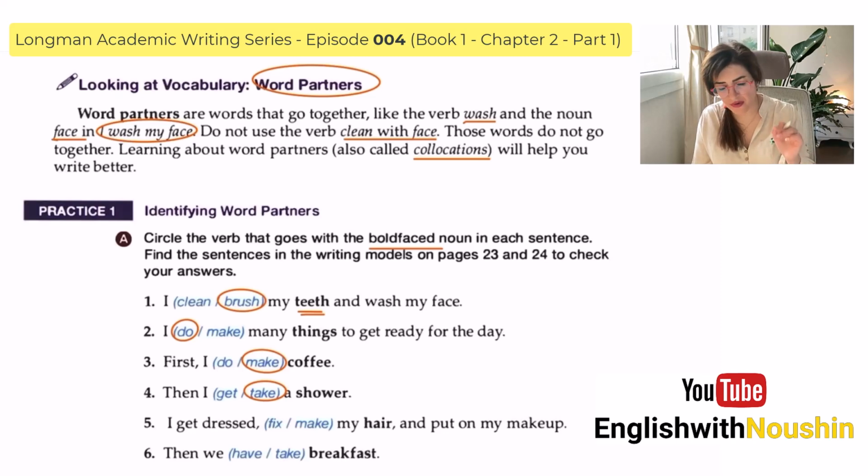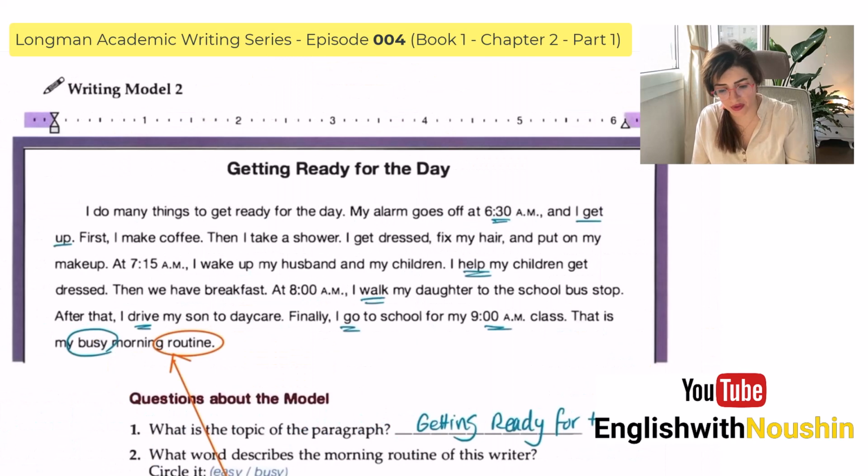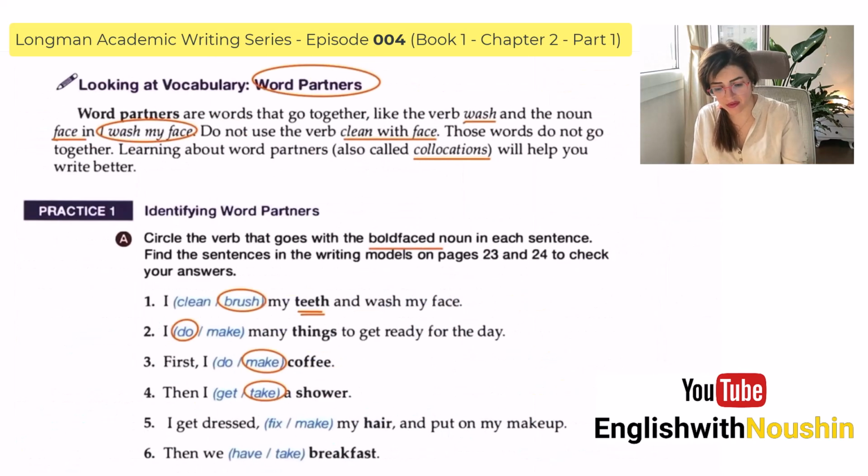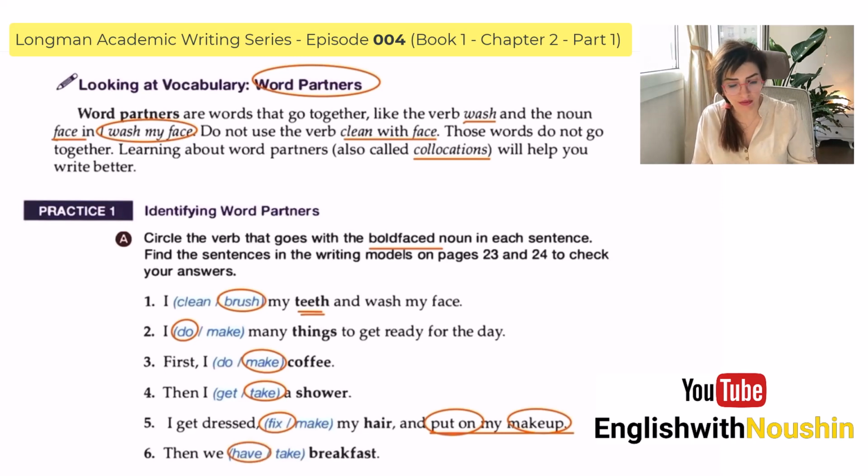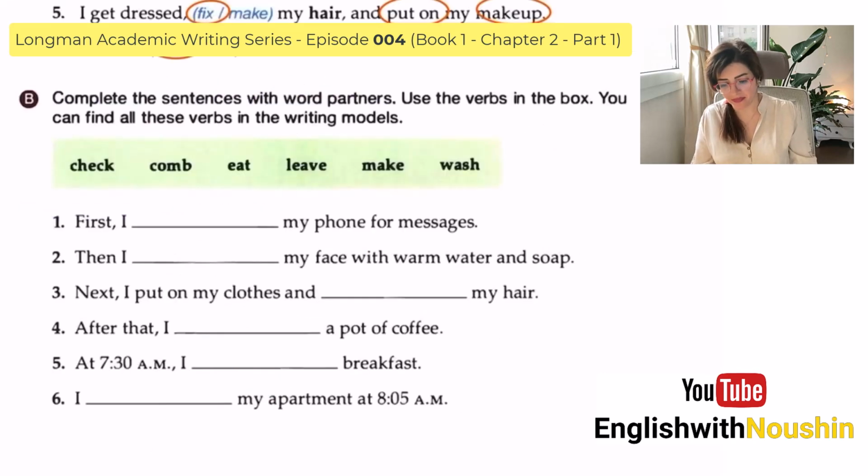If you're not sure, you could have looked at the sample here. You had them here. For example, fix my hair. I get dressed, I fix my hair, and put on my makeup. Here again, we've got another one. Put on makeup. And then we have or take breakfast. We have breakfast. Cool? Keep up.